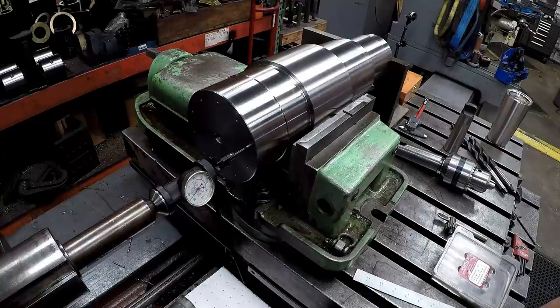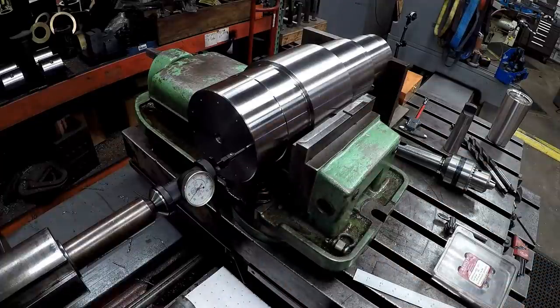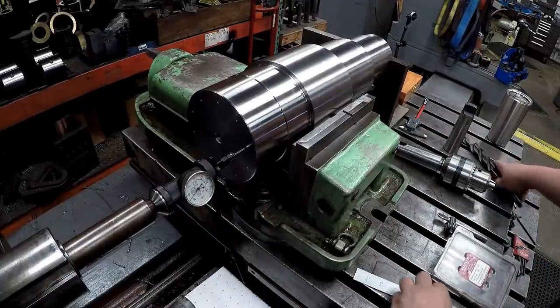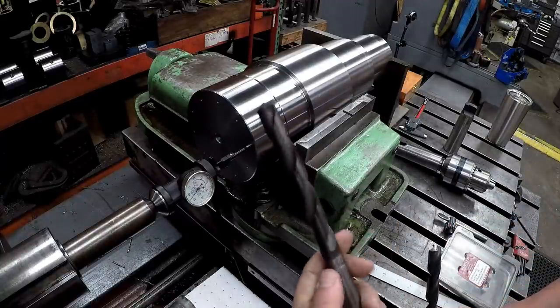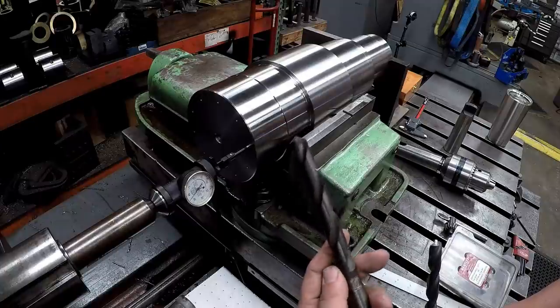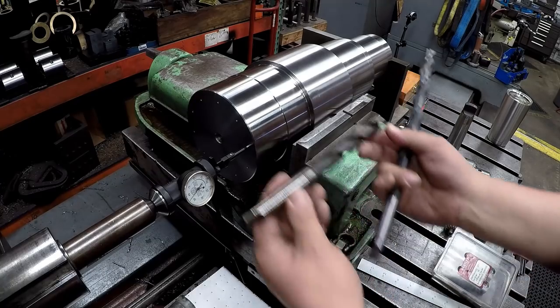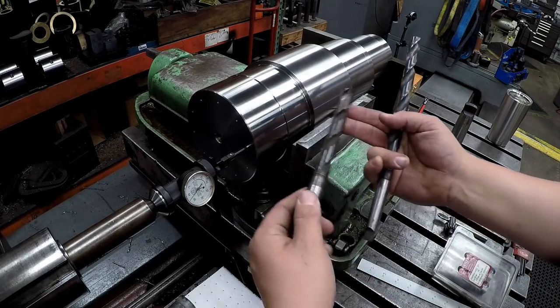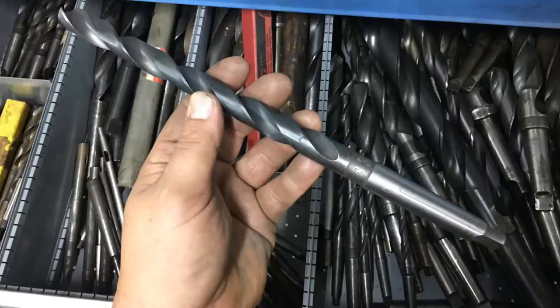I'm going to give you some video of drilling and tapping. I'm actually still waiting on my tap. I'm thinking it might be here today. We had to order one yesterday, an extended length, and we found one. And funny thing is that I had kind of forgotten to check the length of my tap drill size, which is 11/16, and I was thinking that it was long enough, and come to find out that it was a little bit too short to get the full 6.5-inch depth. So I ran up to my shop and I found exactly what I needed.